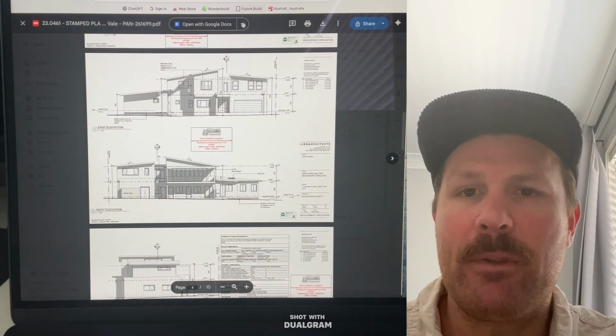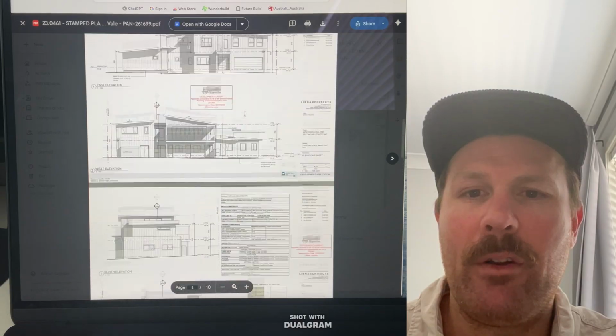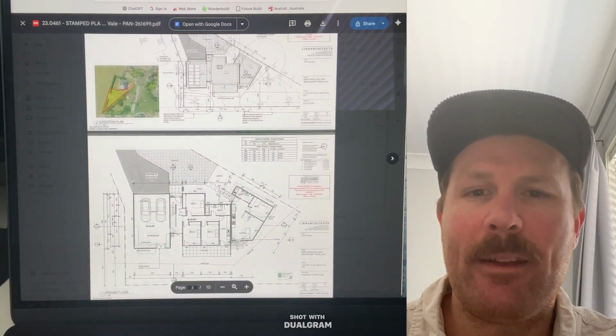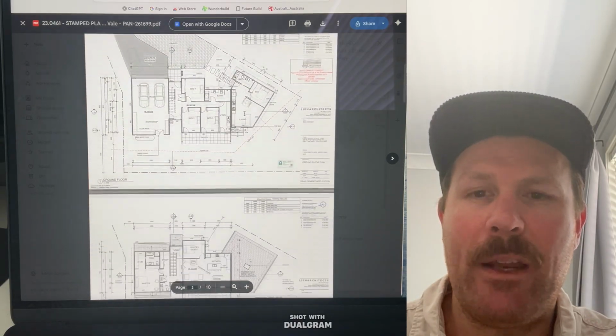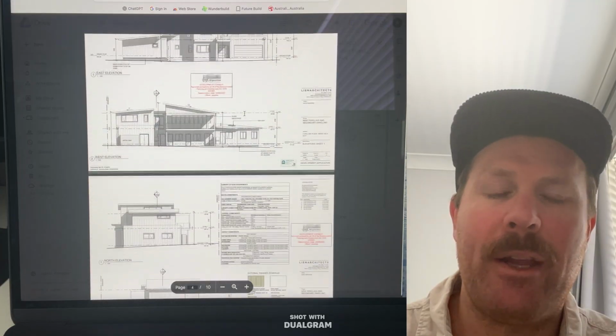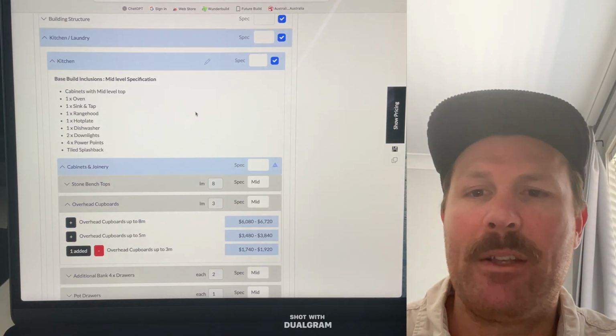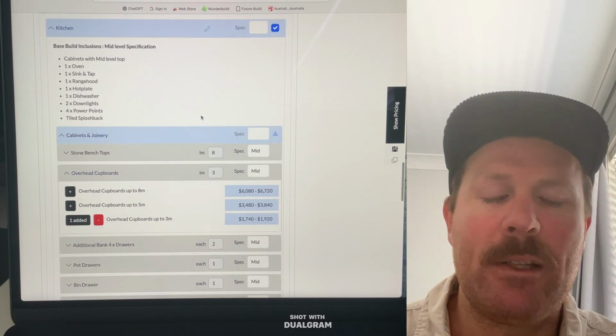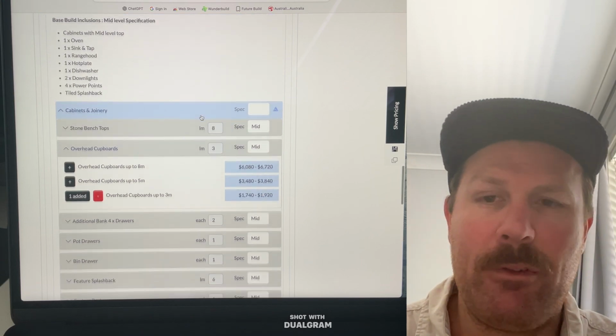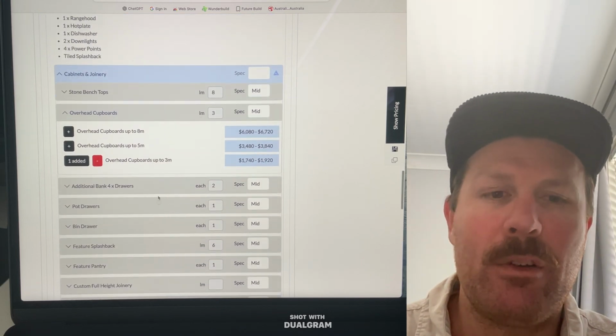And this was the plans that I was working off. So this isn't too bad. There's other jobs that I've done where I literally had a floor plan and I was able to create a cost. So yeah, it's really ideal to have more detail, the better, but we don't always have to, and we can get this cost for the client.